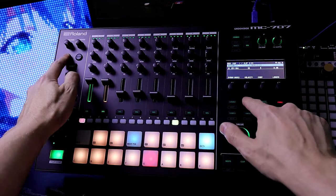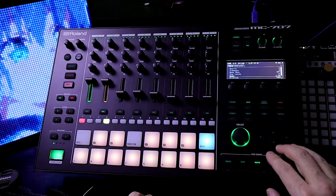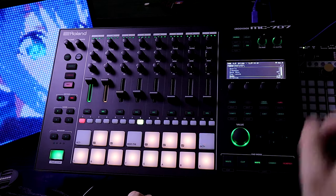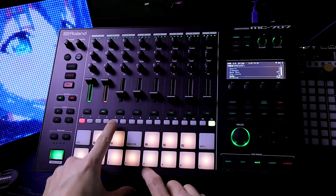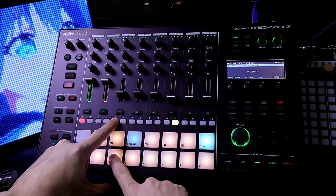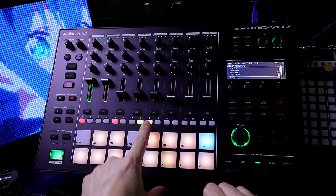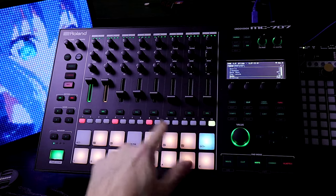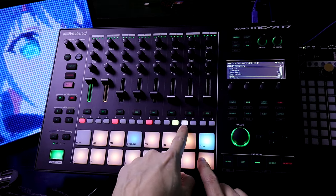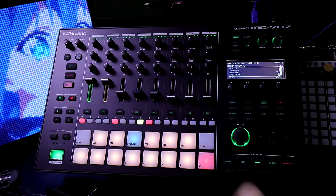So I'm going to press shift and clip. You can see scale. Let's just turn that to 1/8. Now it's going way slower. Let's press this one here. Just tap it. Here, press C.